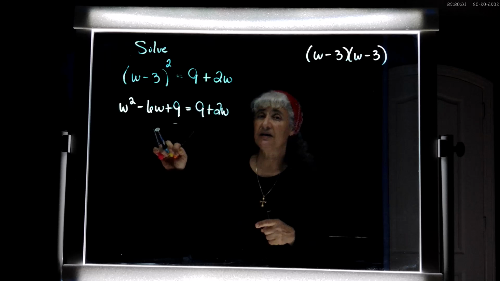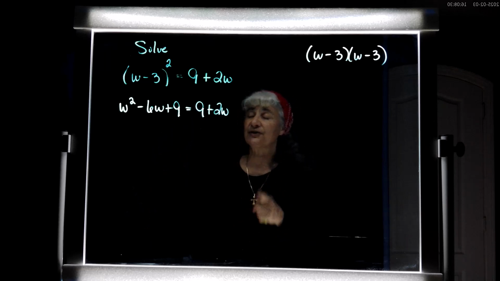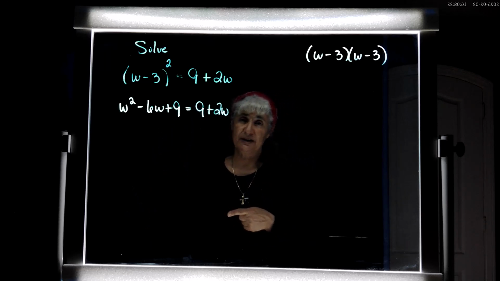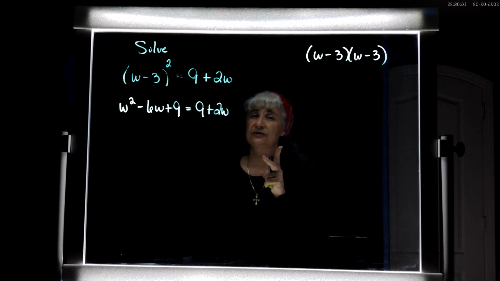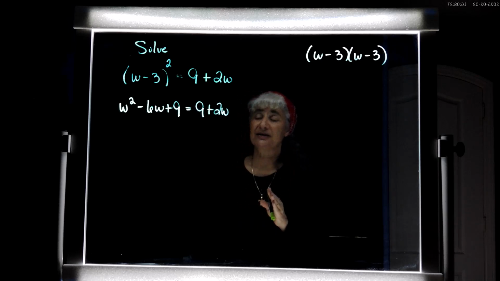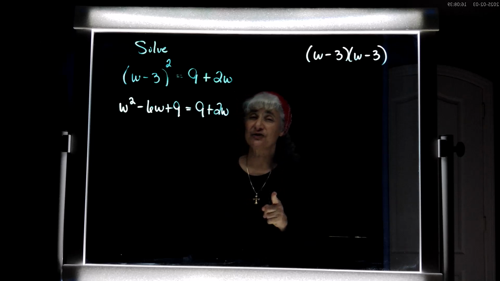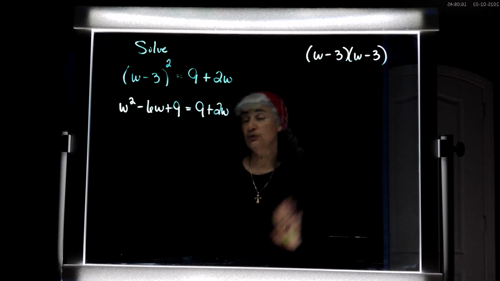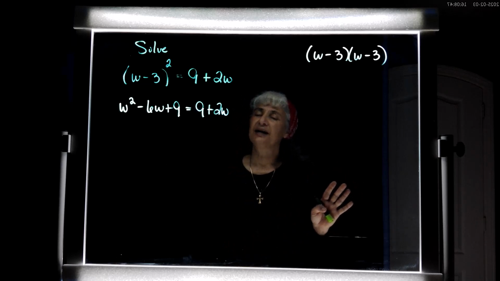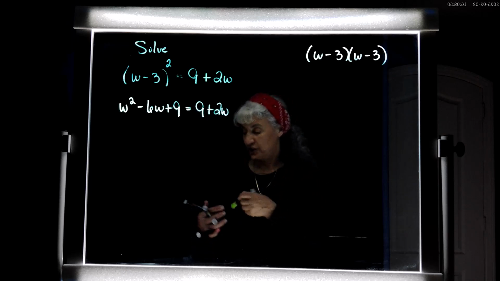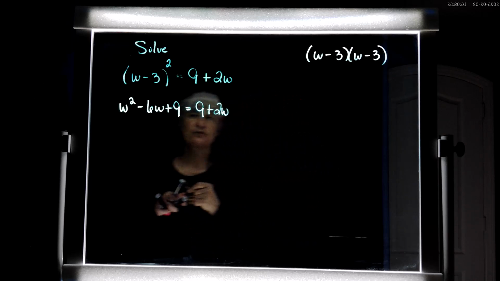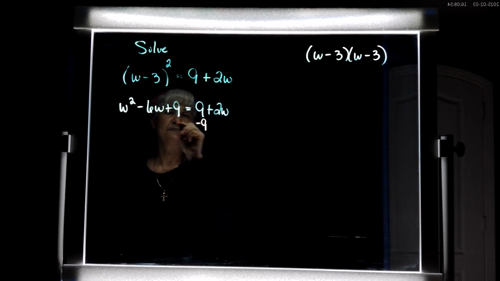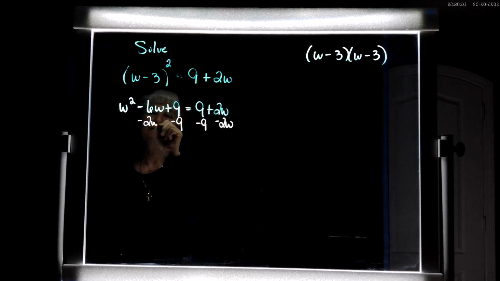That tells me that I'm either going to have to factor it or use the quadratic formula, and I'm supposed to get two answers. So the square tells me a lot. But in order to either factor it or use the quadratic formula, I need to make certain it's set equal to 0. So which side do you want the 0 on? I agree. Let's put it on the right, which means we are going to have to subtract the 9 from both sides, and we're going to have to subtract the 2w from both sides.